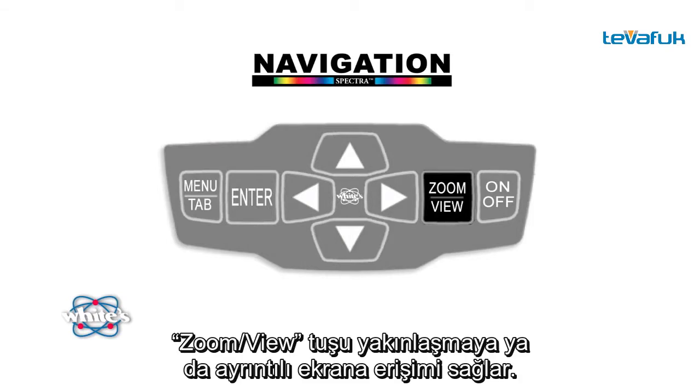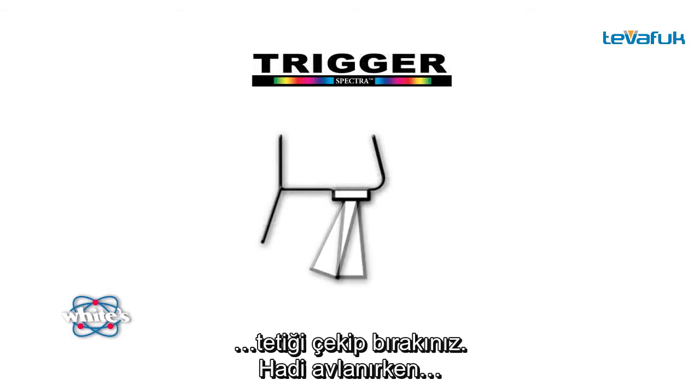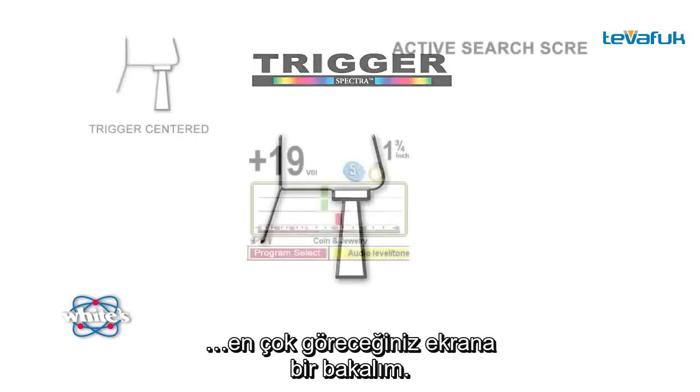The Zoom View button adjusts the text size or provides a more detailed menu. To back up or escape from the current location, just squeeze and release the trigger. Let's take a look at the screen that you're going to be viewing most of the time while hunting.